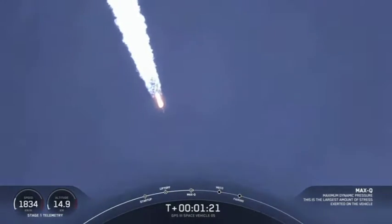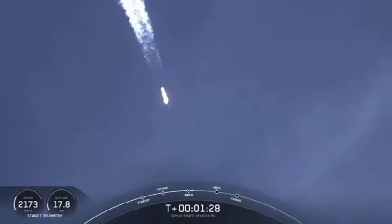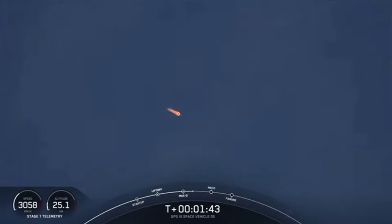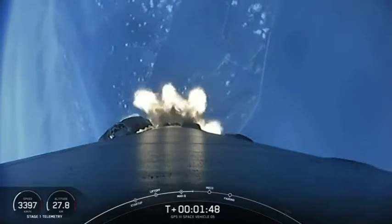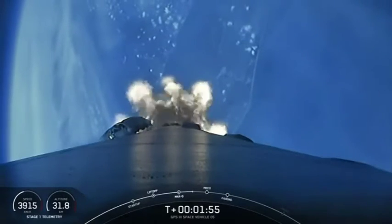Now from here on, even though velocity is rapidly increasing, the atmospheric density is decreasing, resulting in less loads on the Falcon 9. We're through Max-Q, so the loads are now decreasing on the launch vehicle. MVAC engine chill has started — that callout says the bleed valve on the second stage engine is open, beginning a final chill of the MVAC engine prior to second stage ignition. All's looking good with the stage one trajectory.